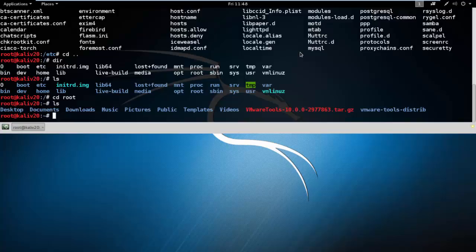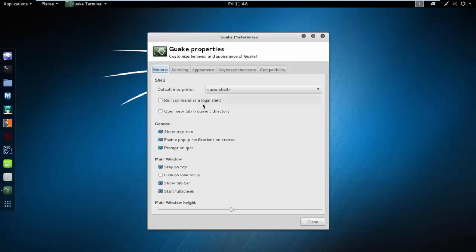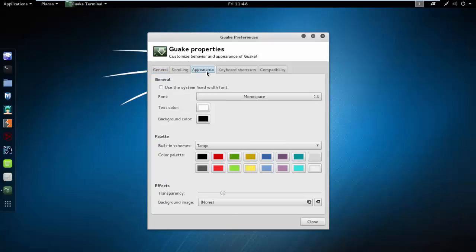Now, I did tell it I want to go full screen, right? Well, when I reboot the system, and we're going to make this program automatically run on startup, it will go full screen. So again, I want to go back to preferences because there's still a few things I might want to change. Okay, so I've got my appearance down really well, and I really like it.